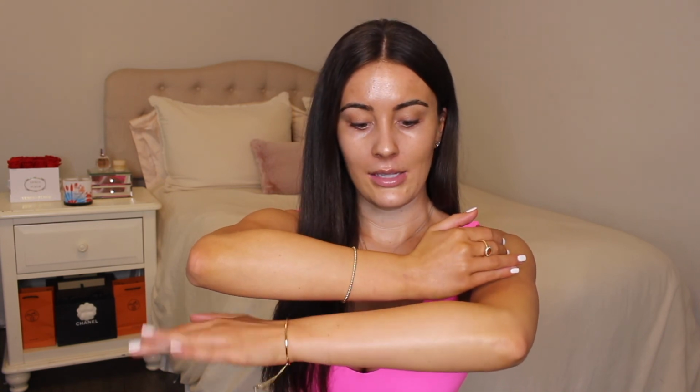Okay, so I have the SPF on this left arm and I don't have it on this right arm, but just comparing like this, you see how this arm right here has a really beautiful sheen to it and a really nice glitter without being chunky, like cheesy glitter. It's a really nice sparkle, and I just feel like it leaves your skin dewy, looking hydrated, and it gives that little sheen that your skin wouldn't regularly have. And I just love it, and I love that it doubles as an SPF.